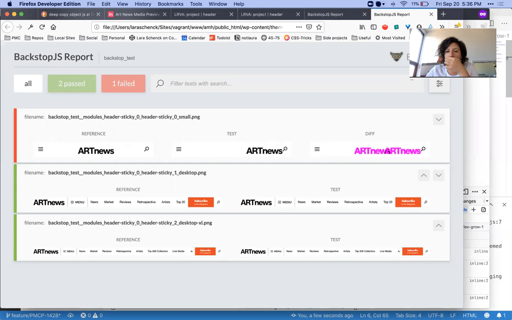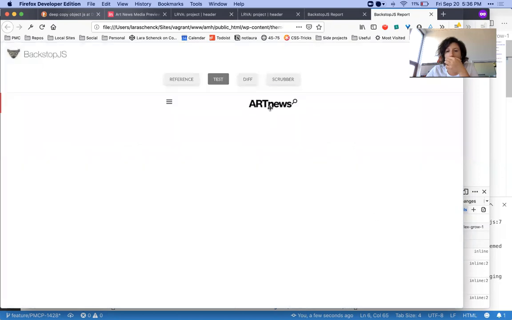Regression. Look what's happened. Wow. Bummer. The sloppy way to do this would be to add a media query.